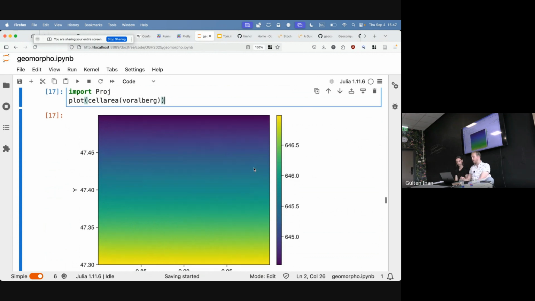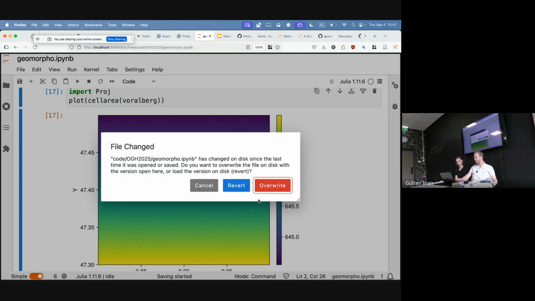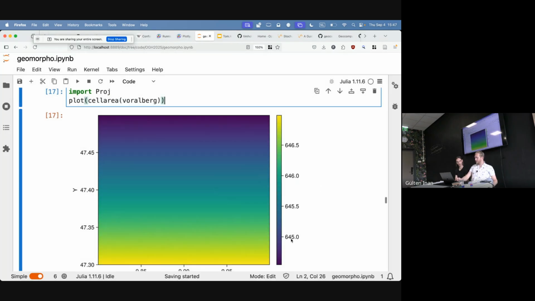So the automatic cell size is an approximation. Don't use it on a continent. Use it for smaller cutouts. If you wanted, I can make that into this package maybe somewhere in the future if I need it. But of course, you can see that the cell area goes from 645 to 646, so it's negligible at this scale.